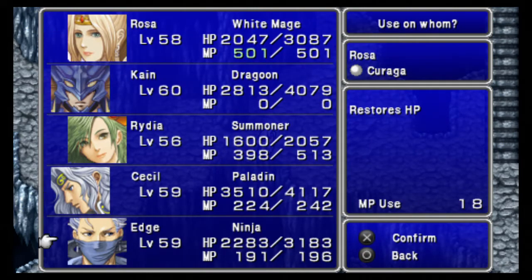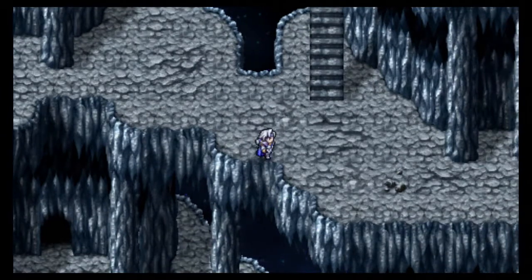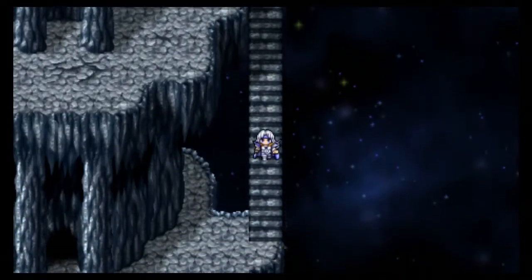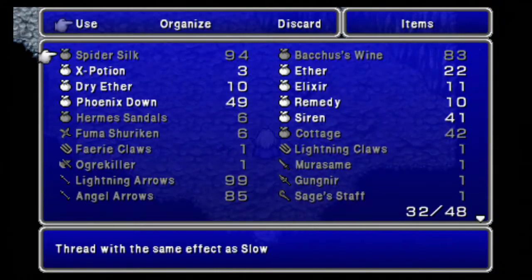Now, the one downside to having the Minerva Bustier is that her spirit is bad, so her healing isn't so hot. But whatever. We got plenty of ethers anyway. Who cares? We're gonna go down these stairs and through a door. I'm actually going to go ahead and use a siren here because this will guarantee give us a little murderer.